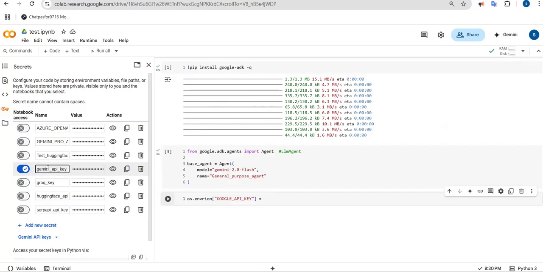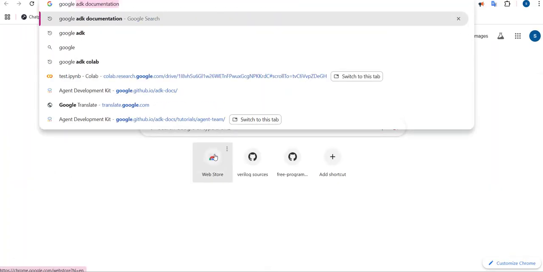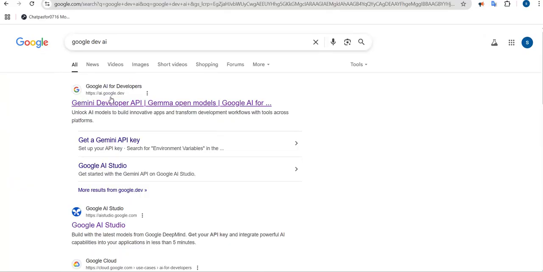If you do not have this API key, then open a new tab and search Google Dev AI. This is the website, Google AI Studio. You can open it and create a new API key from there.